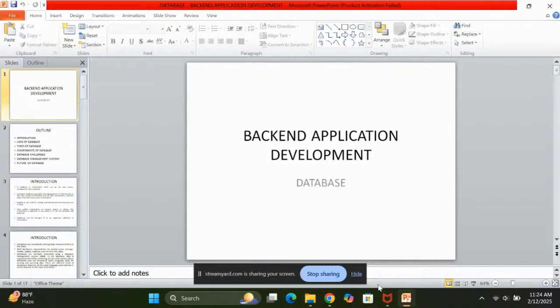Yes. So if you recall the previous classes, initially in this particular module, the back-end application technology, at the initial session, we looked at the components of back-end application development. We have programming languages, right? We have APIs, application programming interfaces.